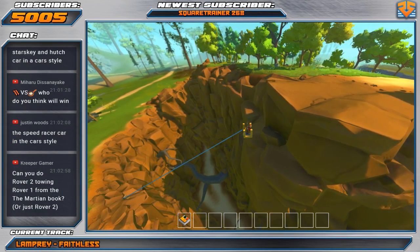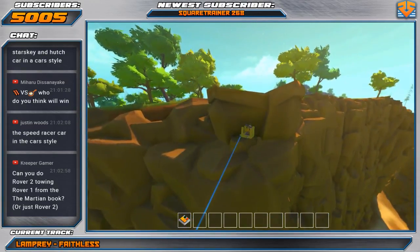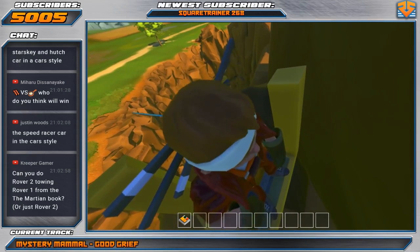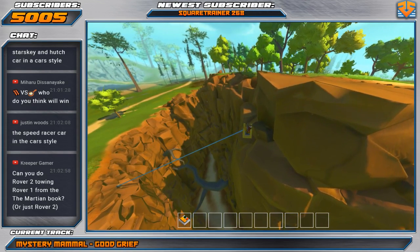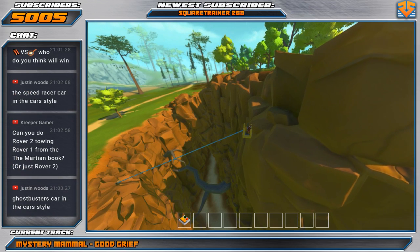The Rover 2 towing Rover 1 from the Martian book. Oh, look, I was close. Actually, it's kind of hitting the wall, and I think it's sagging a little because of the length. So probably need 2 of those, one on either side.